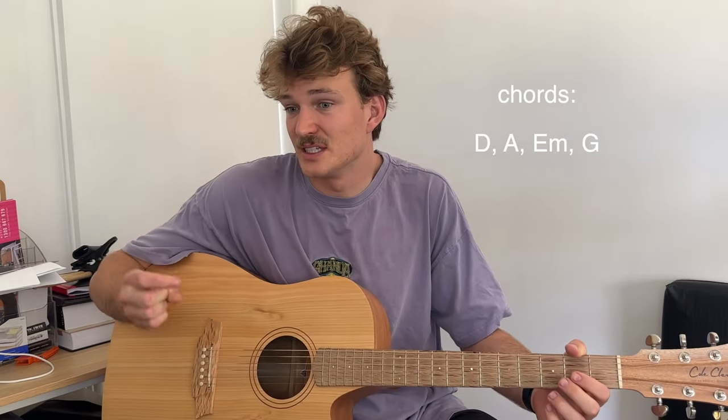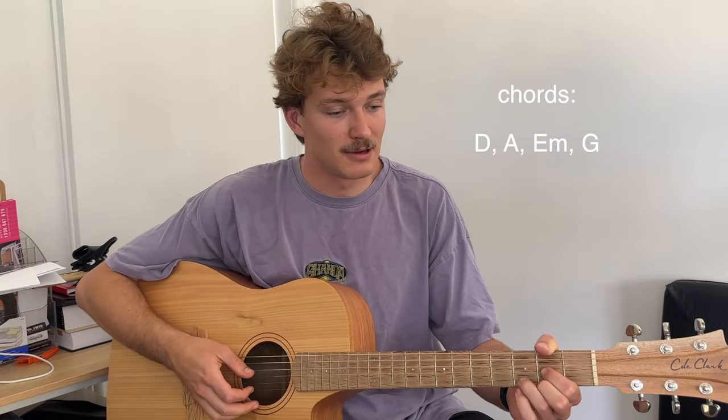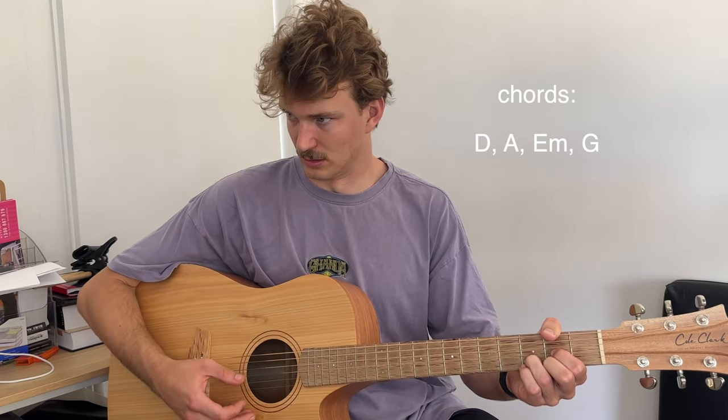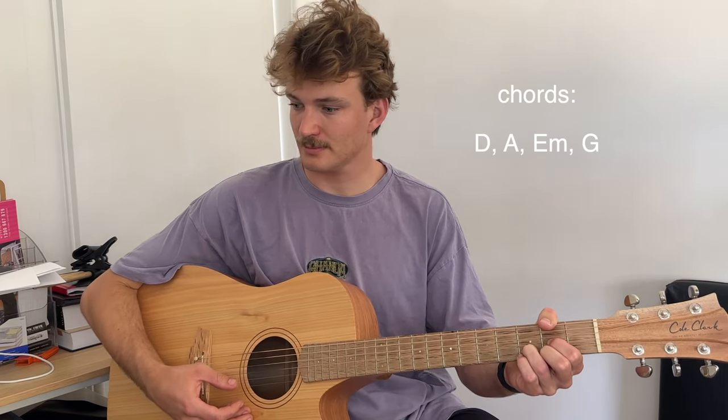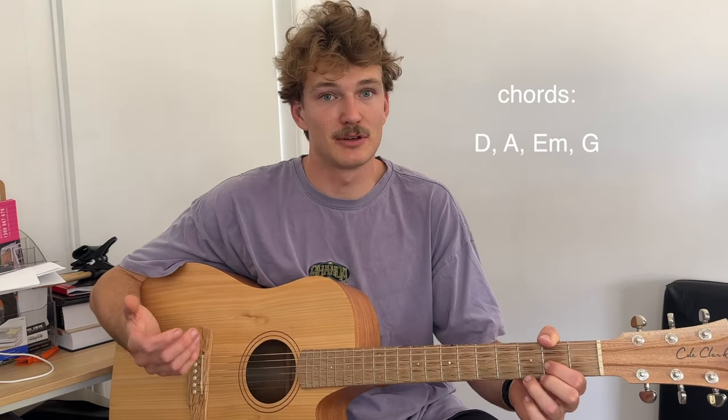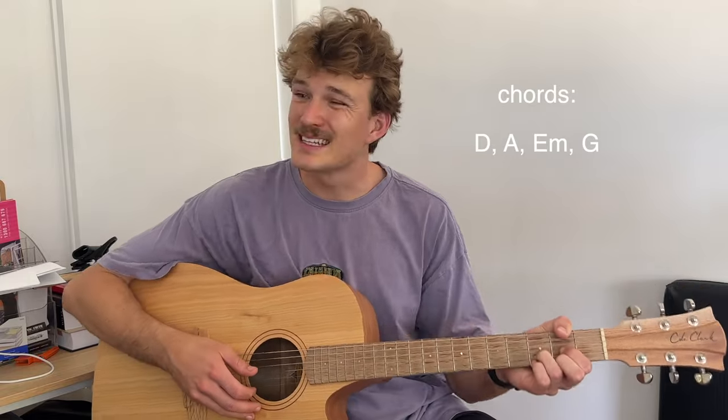All there is for the verses. I can't really think of anything else that needs to be said. Which then just brings us into the chorus, which is the exact same chords again. I think it's the same strumming pattern.